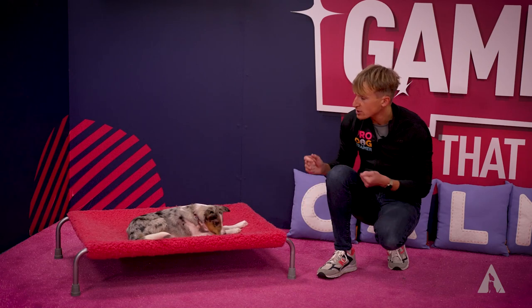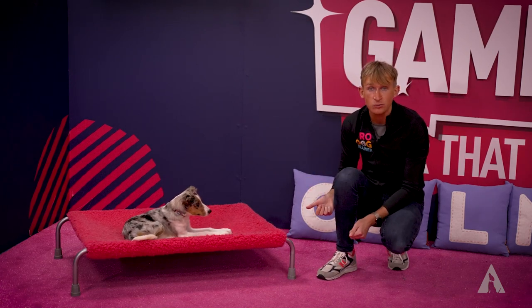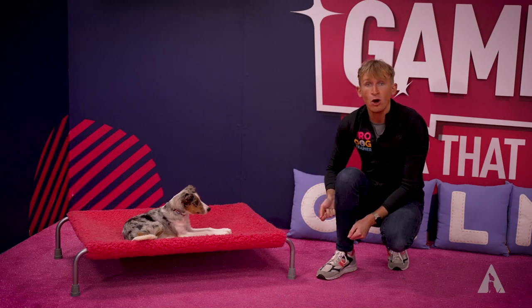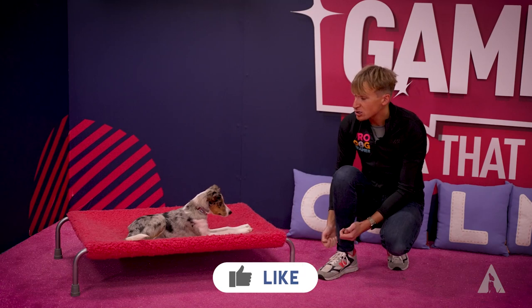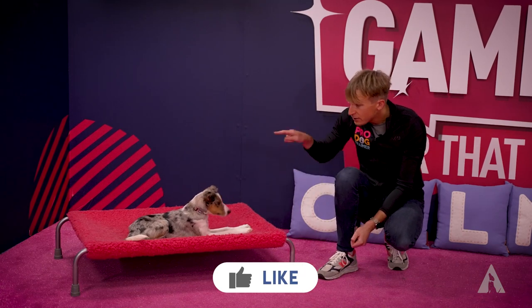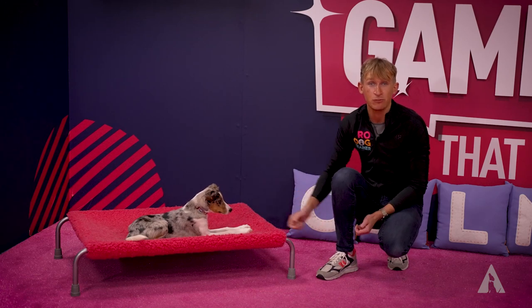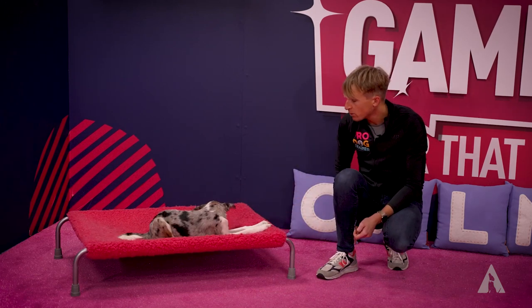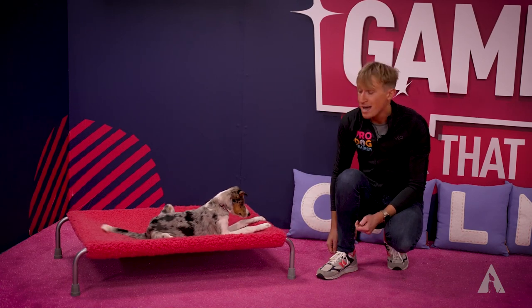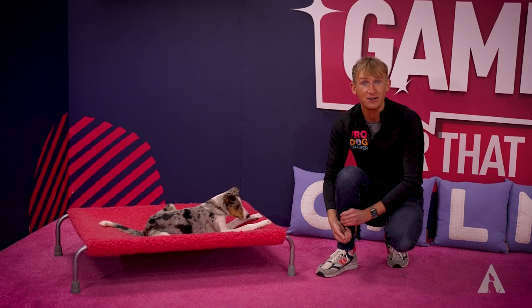A really important golden rule here: if you've got little ones — two-legged ones — or other dogs that are bigger than your tiny toy dog, they need to understand that this is Casino's area. She shouldn't be grabbed or messed with when she's on her bed. If she's choosing to be there, that's her space. We reward her for making great choices, and we don't take offense that she doesn't want to cuddle — we see that as great self-management.